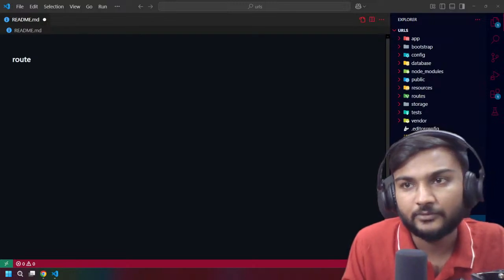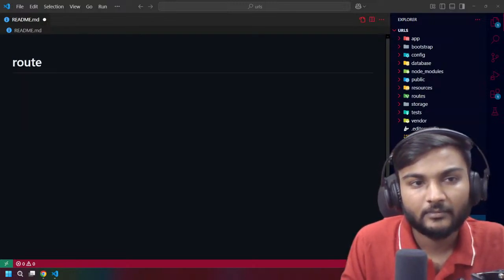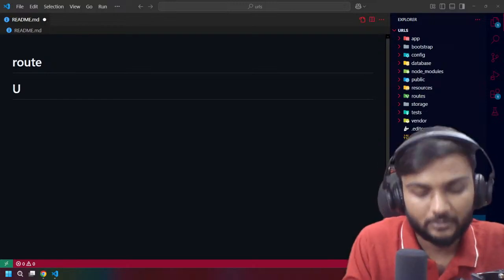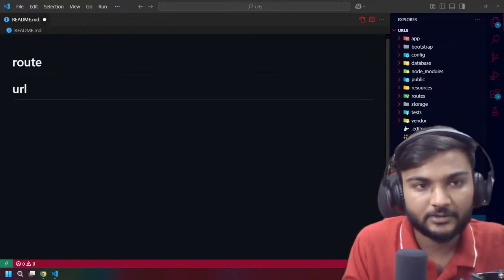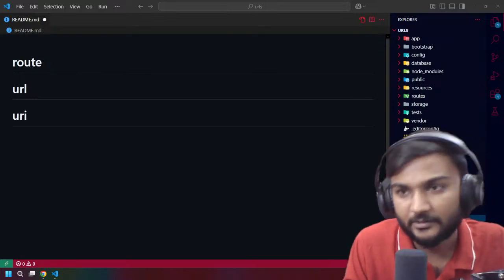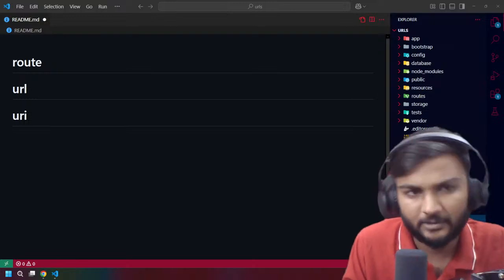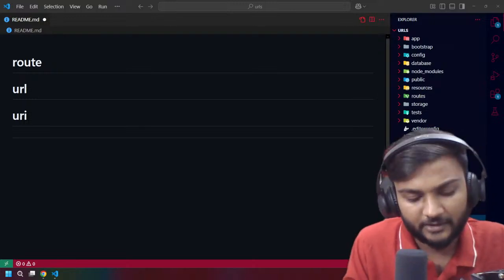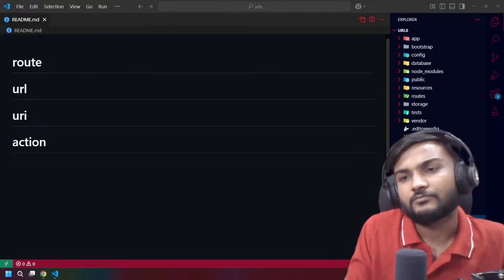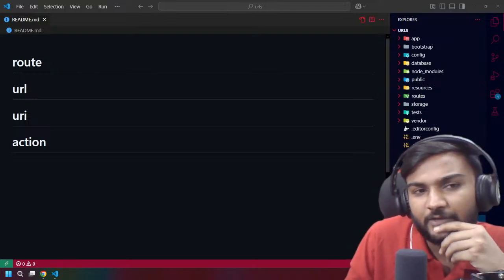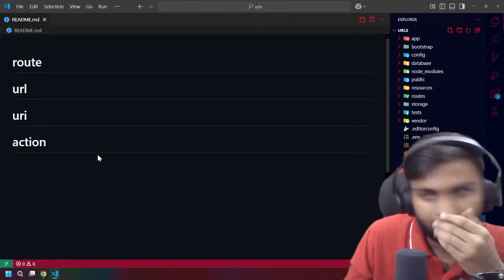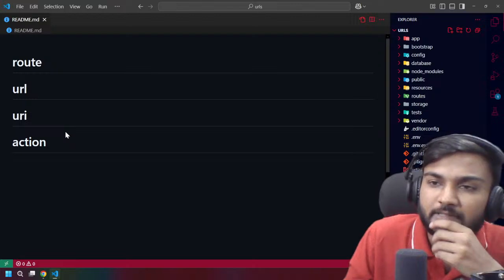Then we have a URL function. Then we also have a URI function, I guess, or it will be added soon. And we also have action, right? Four things we have already.